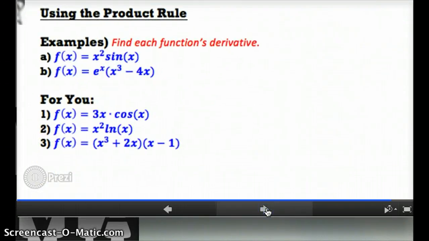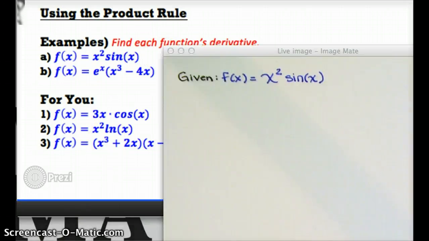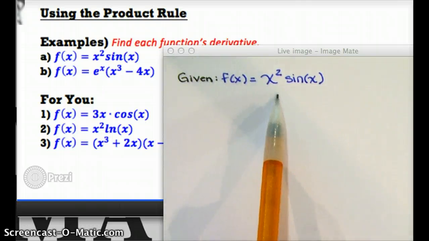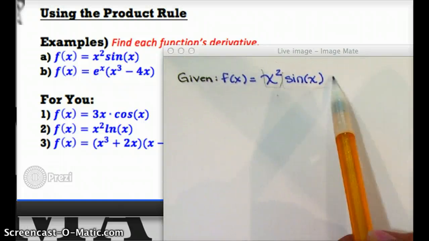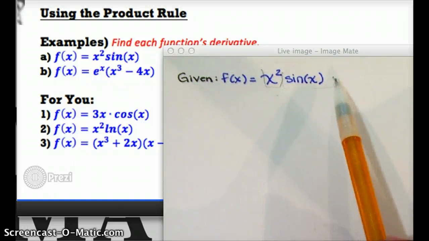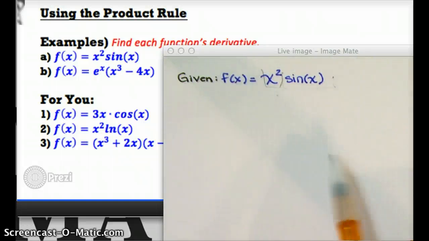So take a look at this first function. If you look at this function, first of all, this is one of the ones that we said we didn't know how to do at the beginning of this video, precisely because of the sine problem. And then we learned that the derivative of sine is cosine, so we fixed that problem, but we still couldn't solve this derivative because it was being multiplied times x squared. Well, this is a beautiful situation to use the product rule. If you think about it, the function that we're starting with is the product of two other functions, x squared and sine of x. Because it's the product, we can use this little formula to find the derivative.